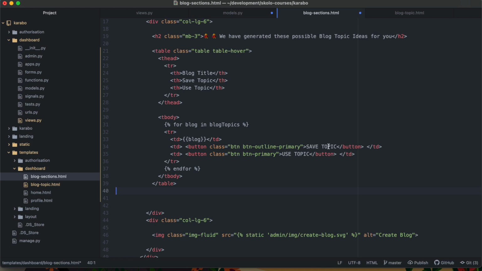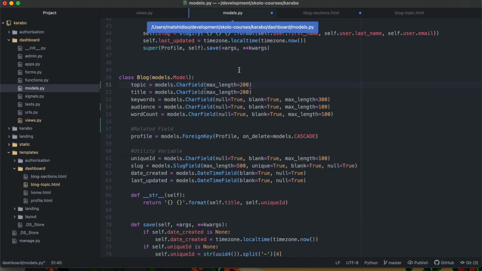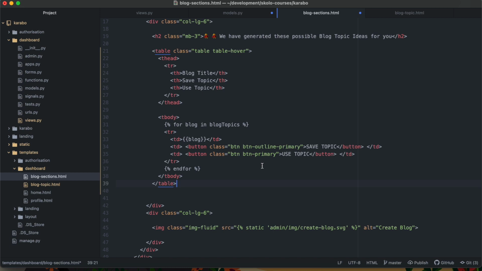And if they just want to save the topic, we're just going to save it for them in the background in the database, so that in future they can come back and maybe continue writing on that blog topic, right? And then maybe we want to indicate if a topic has been saved, right? So when they come back, maybe we will make this button disappear if that topic has already been saved, because we don't want them to save it twice. Okay, but we'll think about how to do that.